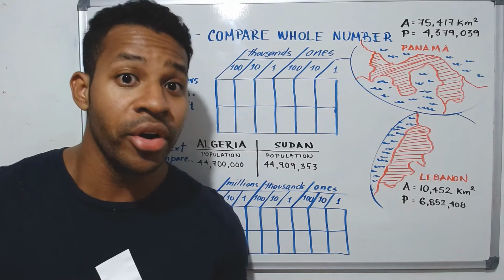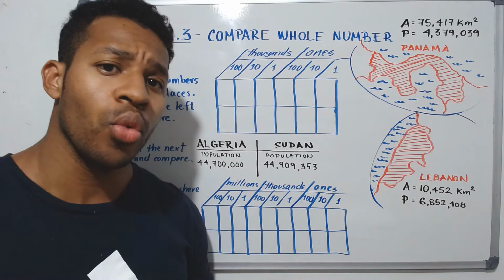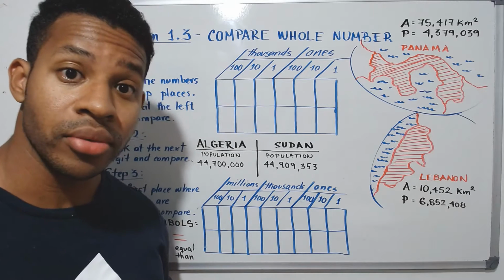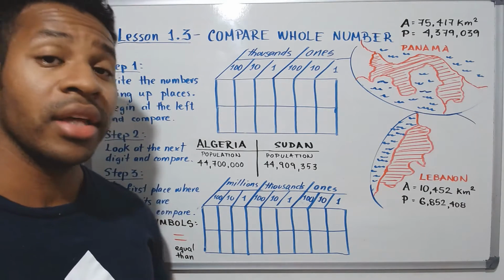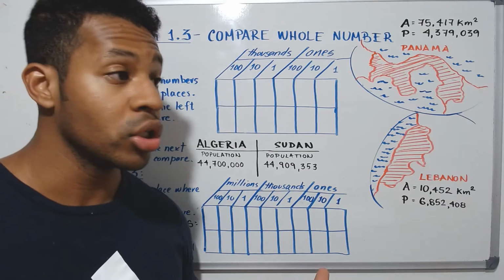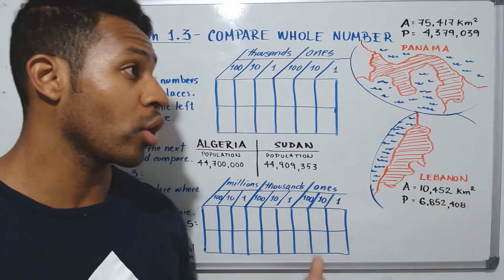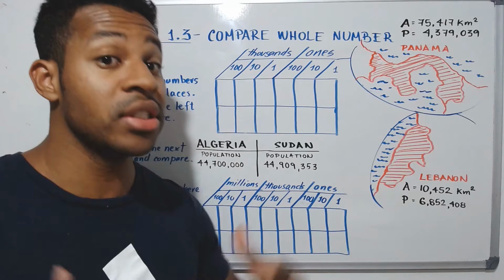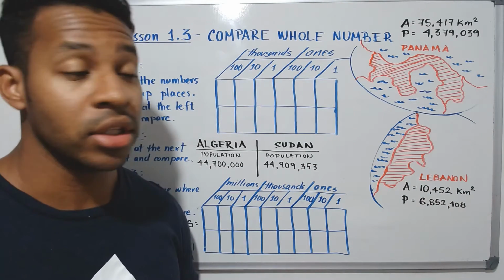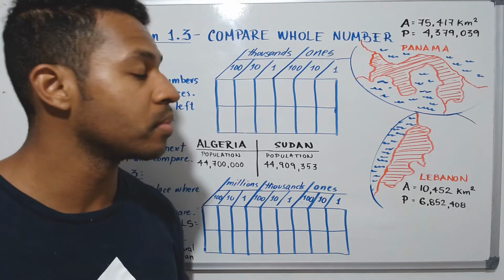How do you compare numbers? Can you think about a reason why you would like to compare numbers? Okay, let's think of an example. We can compare numbers, for example, to compare different prices in a store. You can also compare different distances from places. And you can compare the different populations of countries or cities.